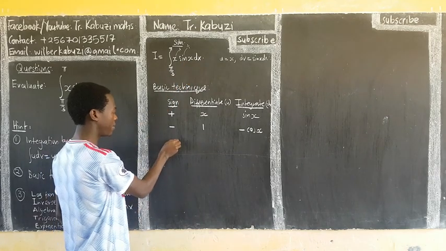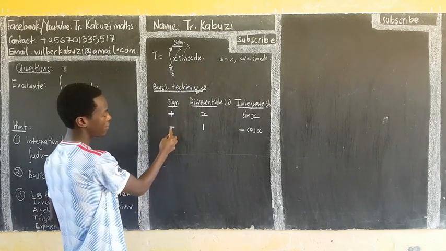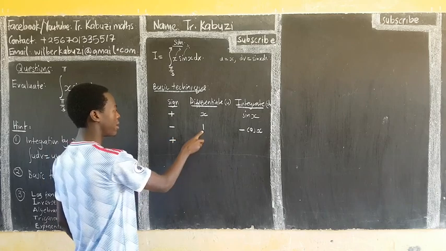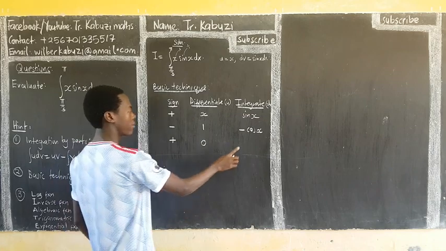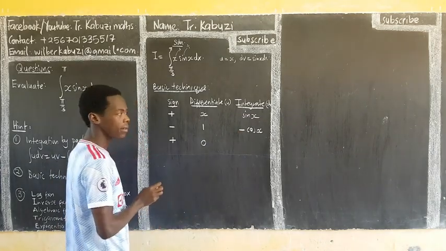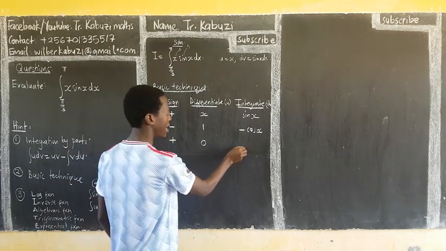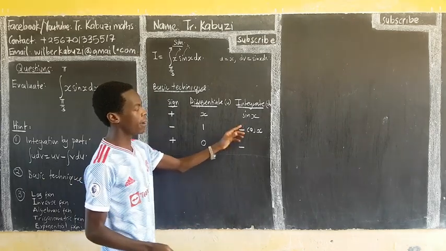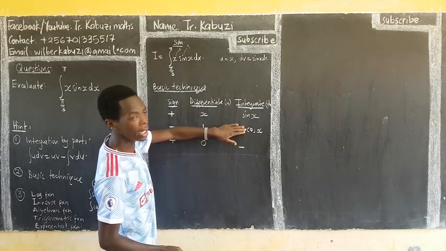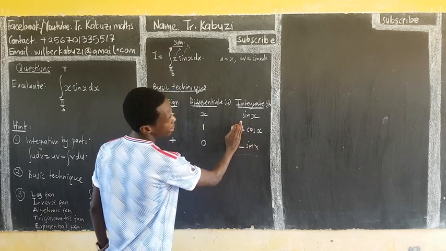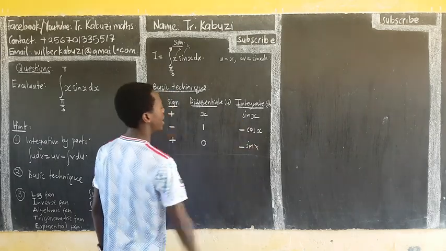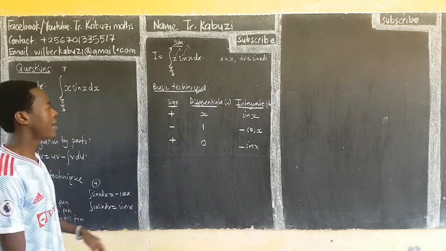So, plus, now they are alternating from a negative now to positive. They differentiate to 1, we get a 0. But when you integrate a sine, remember this is already negative, this negative is already there. But you know that when you integrate a cos, we get a positive sine x, because that was already there. So that is the case there. Now this one is a 0.